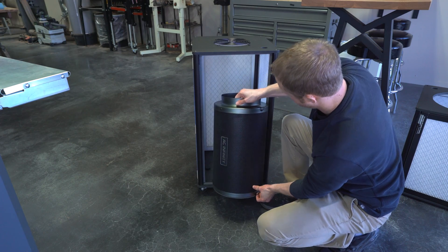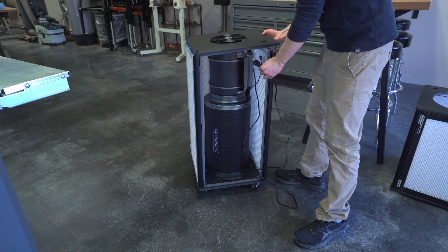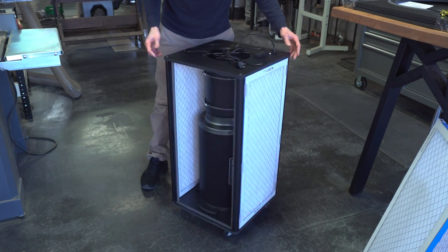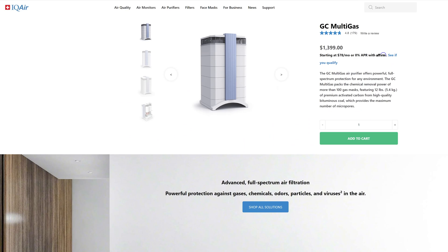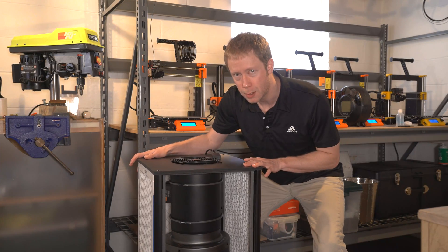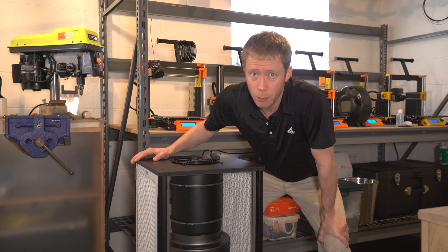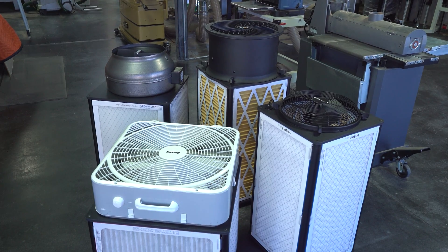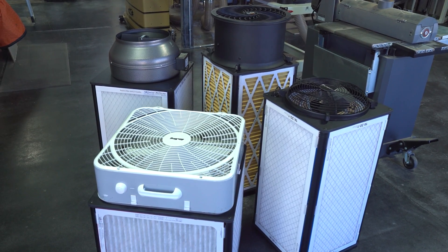If you want to remove smells and gases from your space in either your home or shop, you can piece together a few different items to make a 600 CFM filter that clocks in with about 10 pounds of activated charcoal. That's about as much as this $1,400 medical-grade air purifier. Does this kit work as well as that pro-grade hardware? Probably not, but it is less than half the price and it has higher airflow. Those are the basic updates to my third-generation kit — now let's take a detailed look at what you can get from each type of fan.